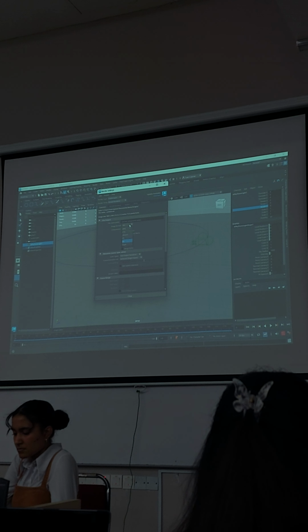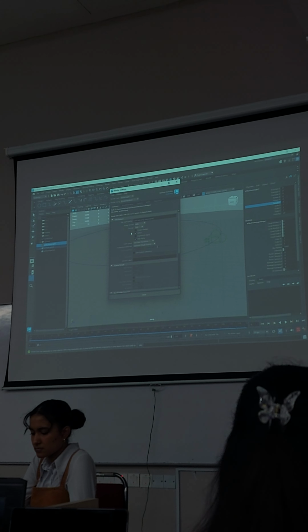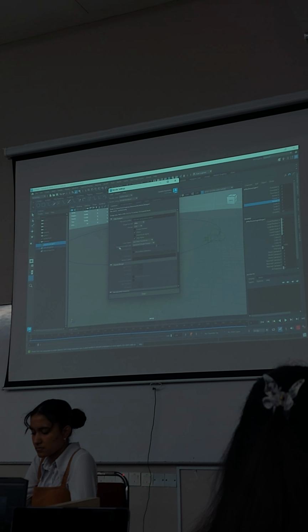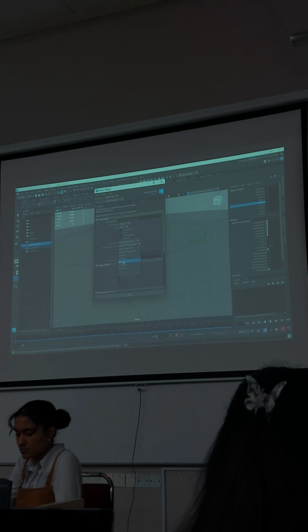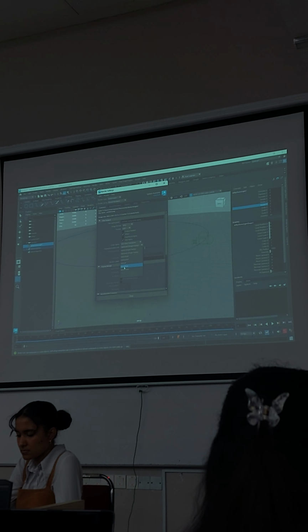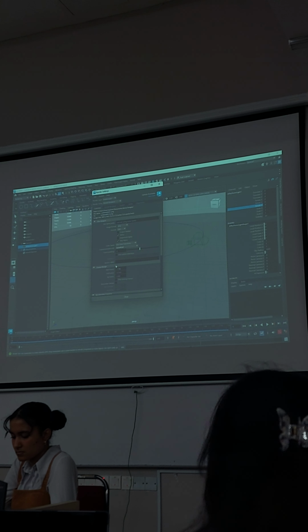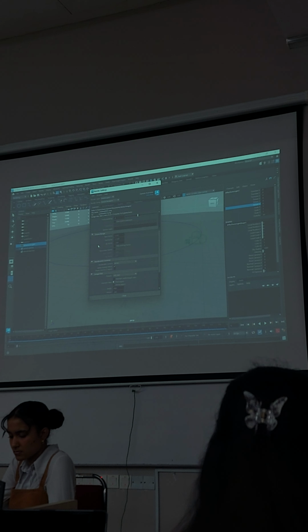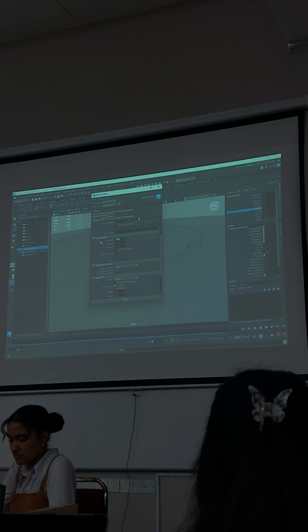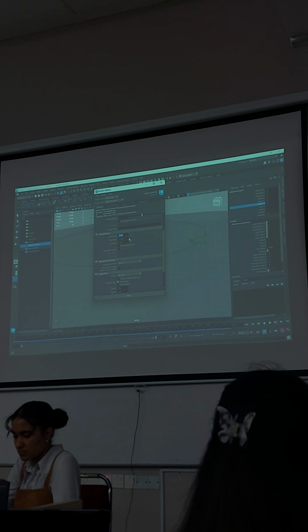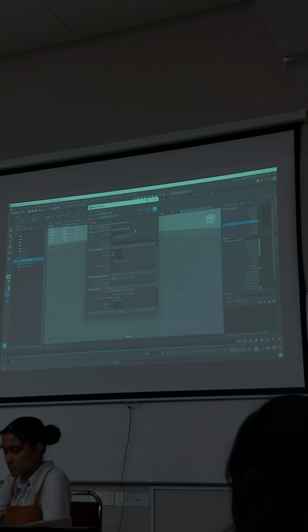Image format, you click on the PNG, and then frame animation ext, you click this one, name hashtag .ext, and then going to next tab, frame range, start render from 0, and end frame 120.